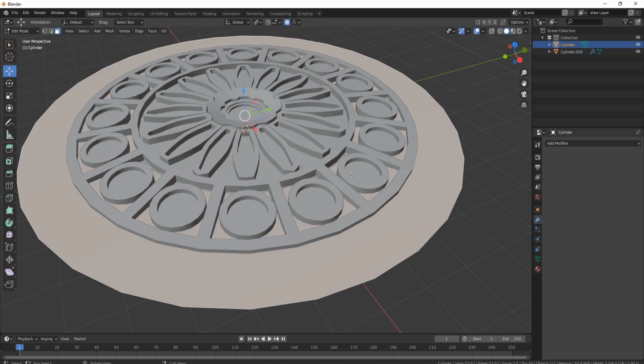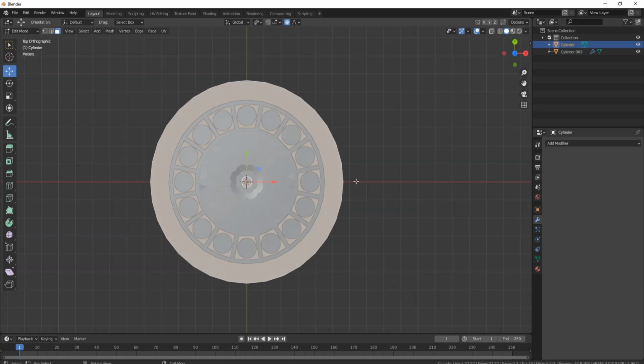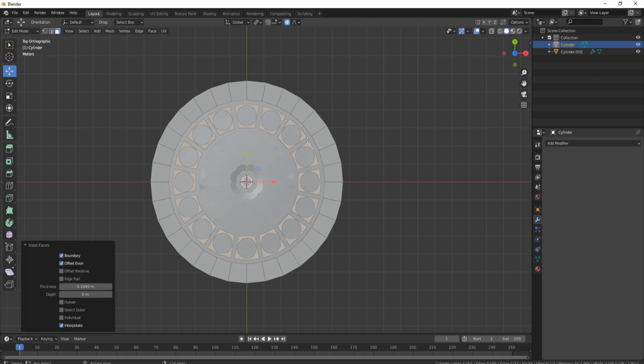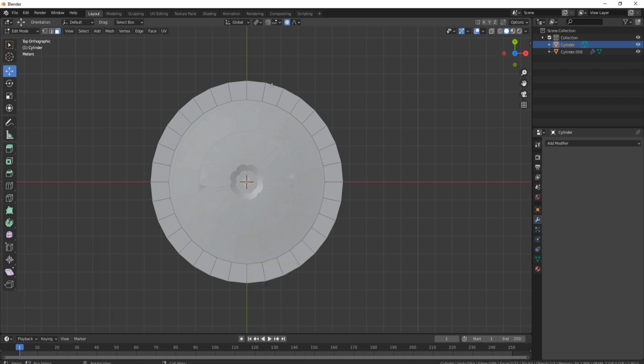Now let's come to this face here. Let's press 7 to go over the top, and let's press I for insert and bring it in right up to just under these parts here. And what we'll do, while we've got the rest of it grabbed, is just press delete, faces, and you'll have just this part left.